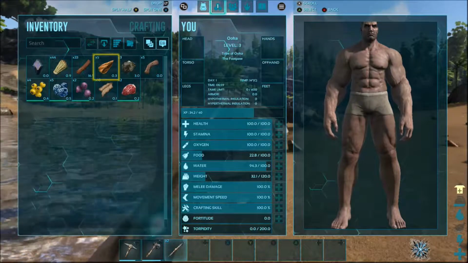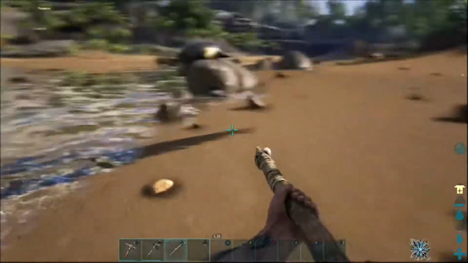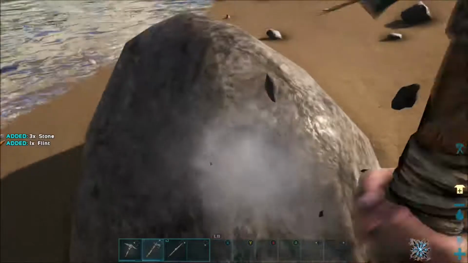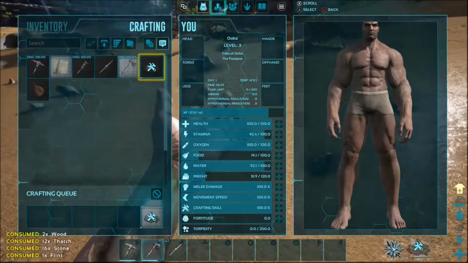So, what do we need to make some stone? Not some stone, some stone. Now, for the rocks, if you use an axe, you get more stone instead of a whole bunch of flint, and you still get metal and all that, but you just won't get it as much. And I realized a perfect amount.